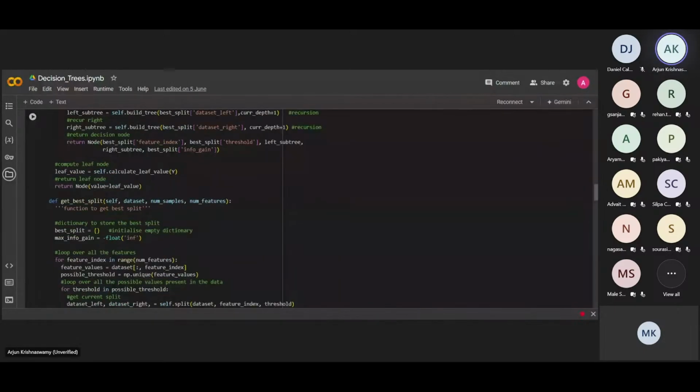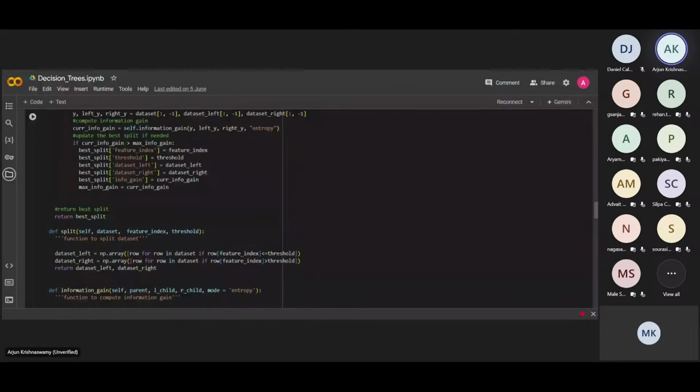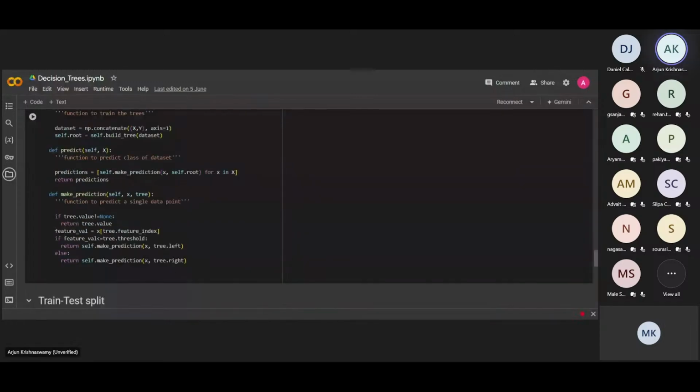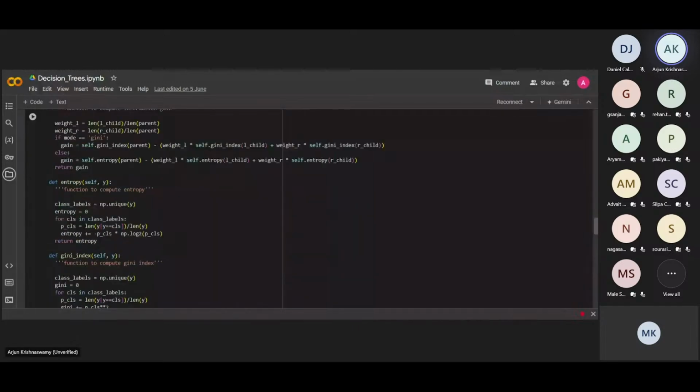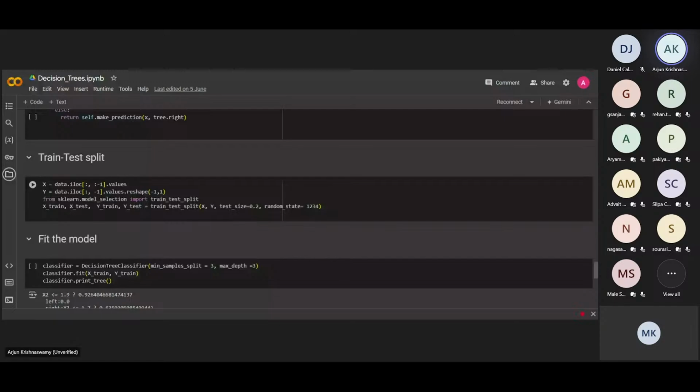If you spend some time on this, it'll be a little more clear. So now that we have built our decision tree classifier, we can use it for our data set, the iris data set. The iris data set is stored in data. We split the data into the features and the target.